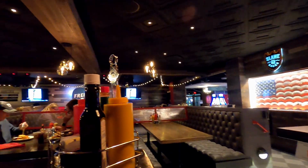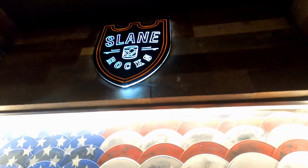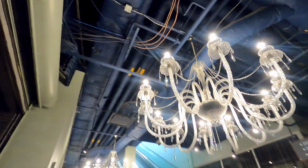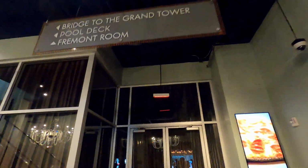Beautiful hotel here at the downtown Grand. I gotta say that food was not bad. It was nice. I liked the variety there with the flavor, the biscuit. I think there was aioli in there. So a nice spin on the breakfast sandwich. Nothing too crazy, not amazingly flavorful. If you made me pick, I'd pick Hash House, but definitely a good spot as well. That being said, I don't know if it was just busy or just slower in general in terms of getting the water and such, but all was good.